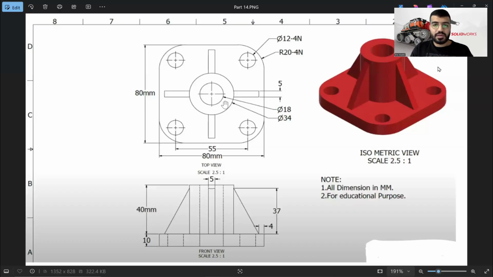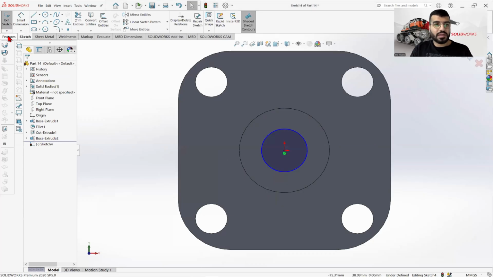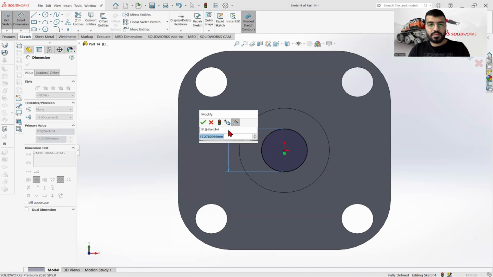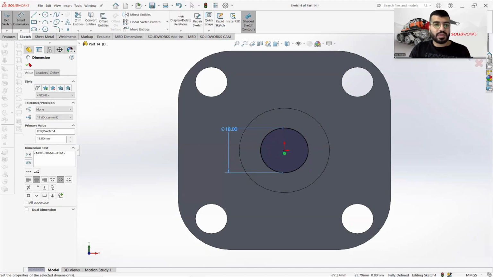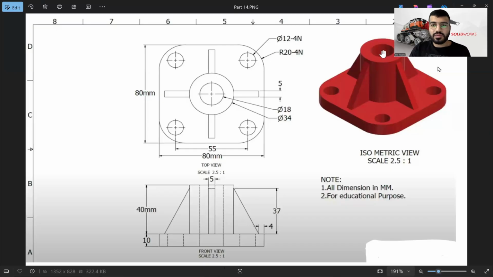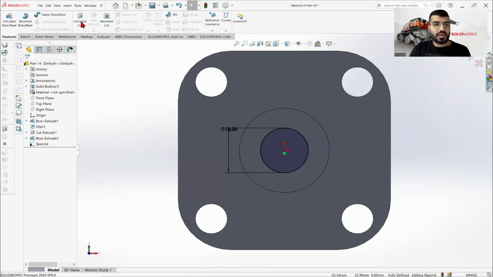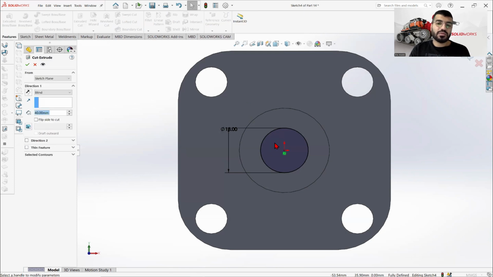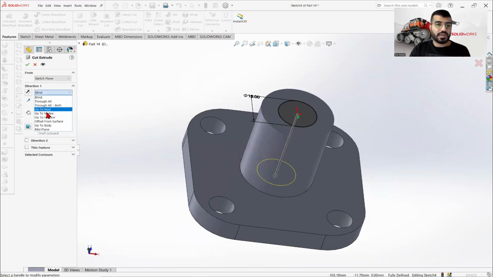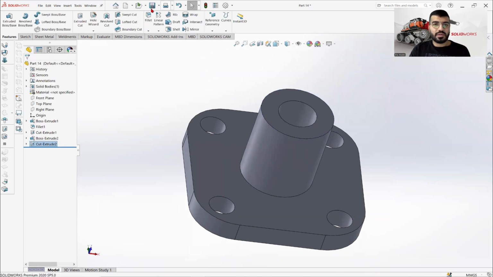Of diameter 18 millimeter, the other one as mentioned here. It's a circle cut to all the part. So I click on feature, extrude cut, and click here through all. Click on yes, and click on save.